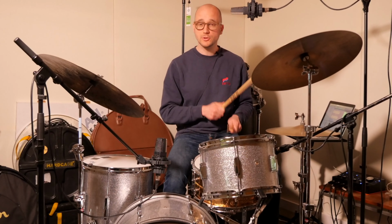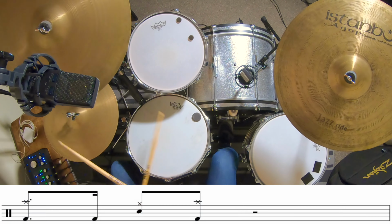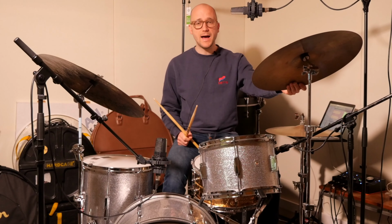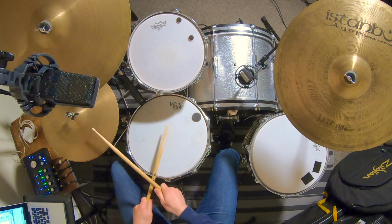And when he goes to the snare drum on the second count, he plays it together with a hi-hat. And you can try to play the hi-hat a bit loose. So it sounds like this.